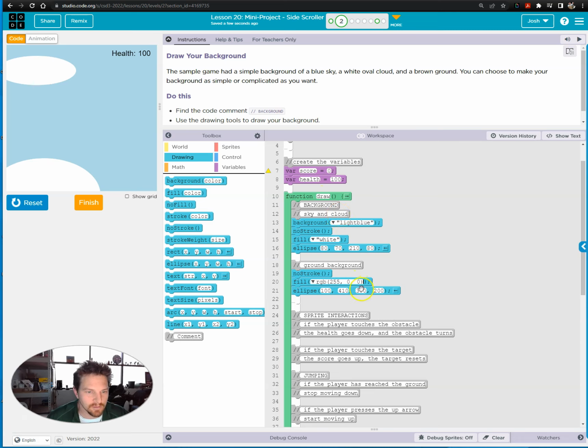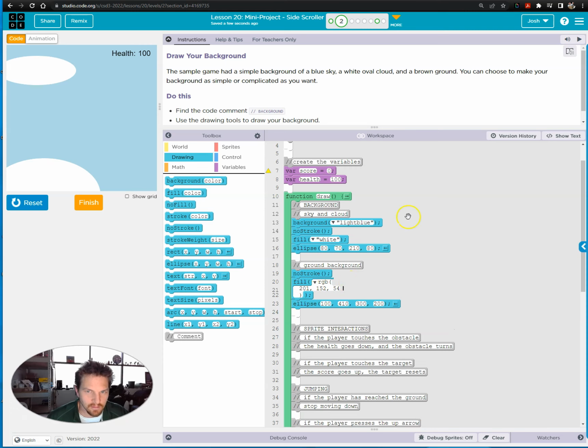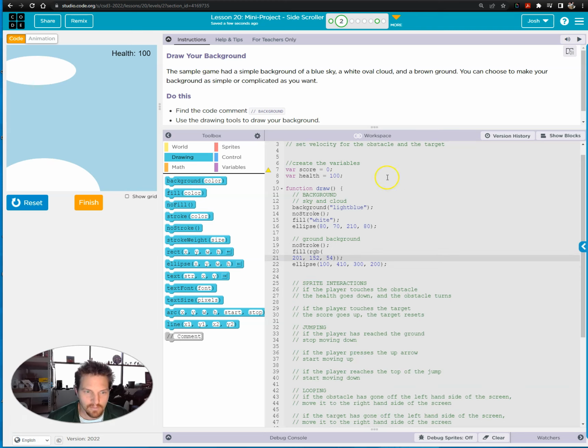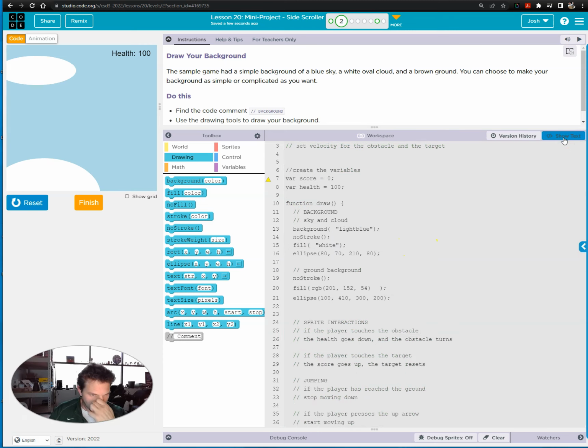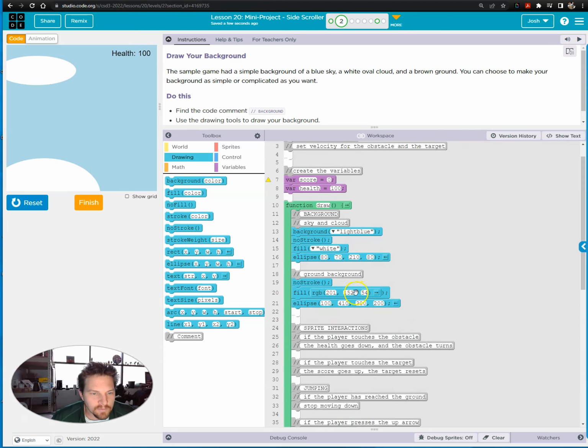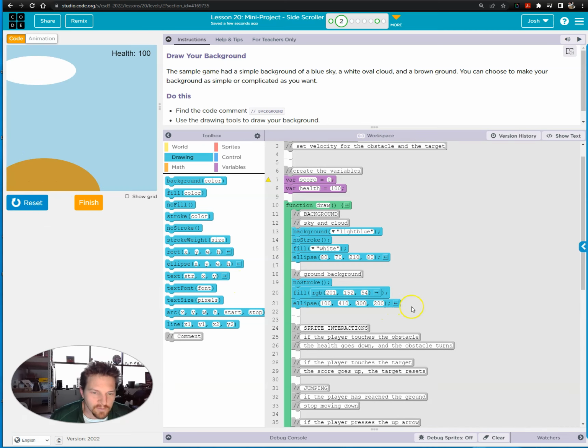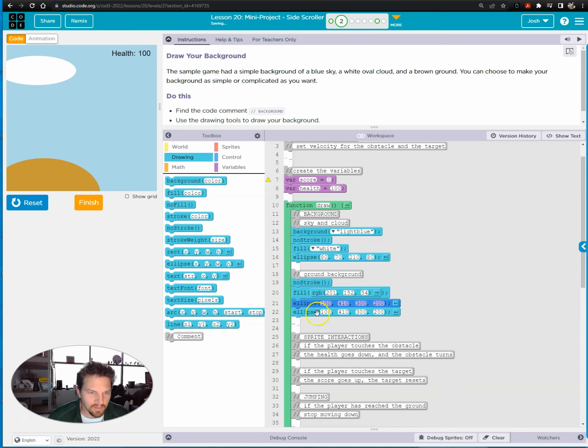So then I'm going to go back to my project. I'm going to say 201. Paste that in. Yuck, what just happened? I don't know why it did that. Let's fix. 201, 152, 54. Okay. There it is. All right. So now all I'm going to do is copy and paste and do another one that's at like 300. There's my ground.